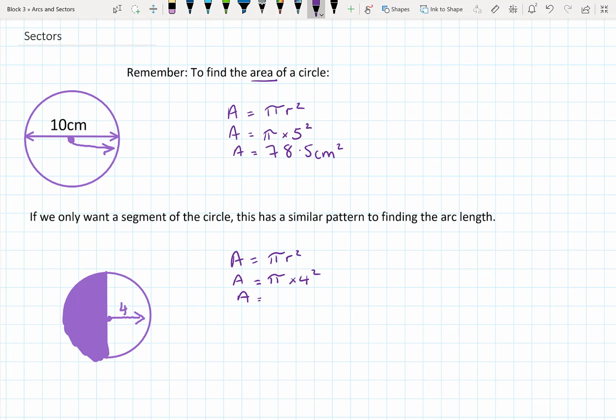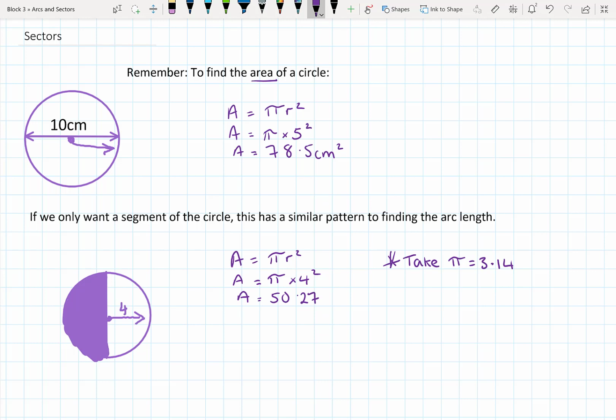And I get an answer of 50.27. And it is really important that we turn to our calculator and ask it to do this so that we can use the pi button. Unless in the question it says take pi equal to 3.14, we should always be pressing the pi button. So the expectation is that we are in fact using our calculator to get this answer. And that phrase there is your only exception to that. It'll be there in bold or a little line of its own, you can't miss it. If that's not there, you need to press the pi button.